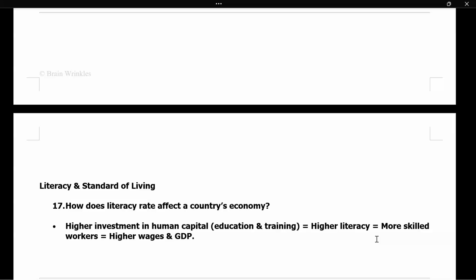Again, if you get educated, you go to college and you have high literacy rate, you have a more and better understanding of certain things. That means we're going to have more skilled workers. And that's also going to say that we're going to make more money because we're going to now be more efficient. We're going to be smarter, we're going to be more dominant. That's why education is very important because it leads to a higher literacy rate, which increases the GDP.